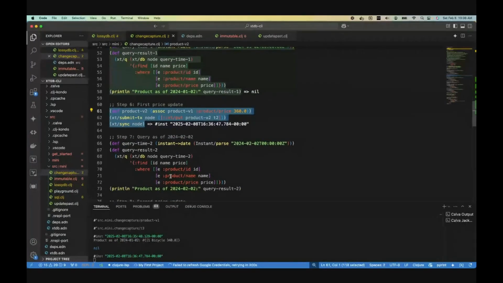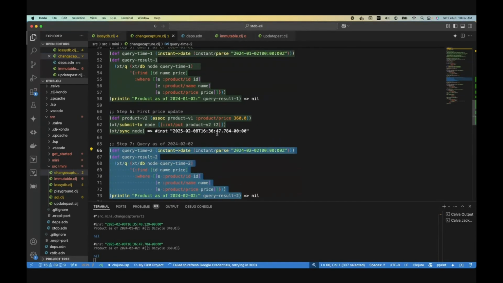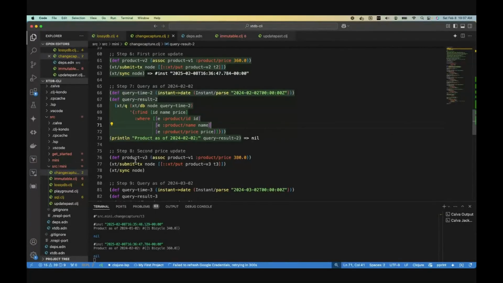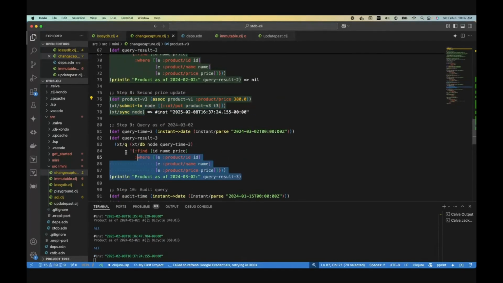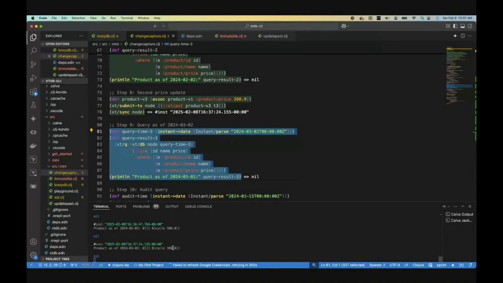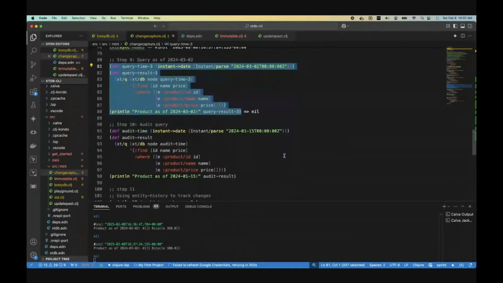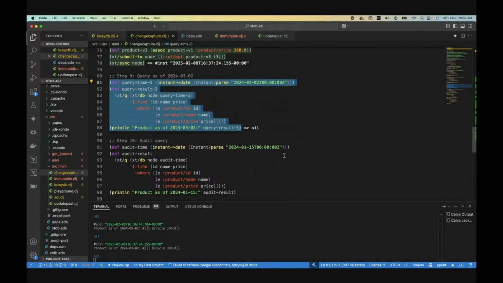And then now we're gonna query it, just a couple of days later. So if this doesn't bomb, it should give me the new price, 360. You can see it here at the bottom. This is the new price. Okay. Then we'll update the price again at a price of 380. And then we'll test it again, 380. So we updated the price 3 times. And now you are able to go back and take a look and see the price changes.